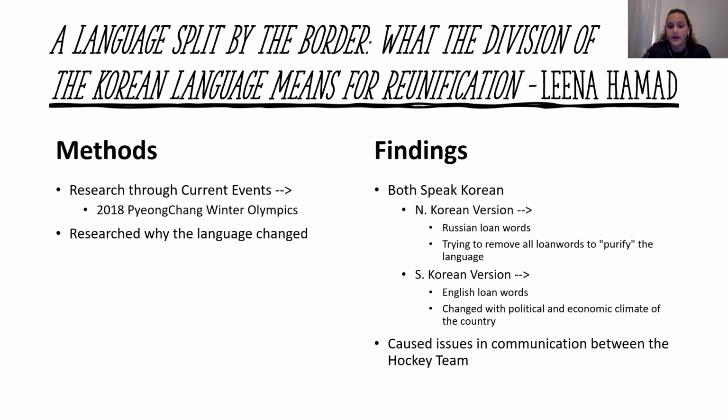Whereas in South Korea, there's a lot of English loanwords because of its involvement with the U.S. And that's changed, and the language has also changed with the political and economic climate of the country. And because of this, it caused a lot of issues with communication between the hockey teams.